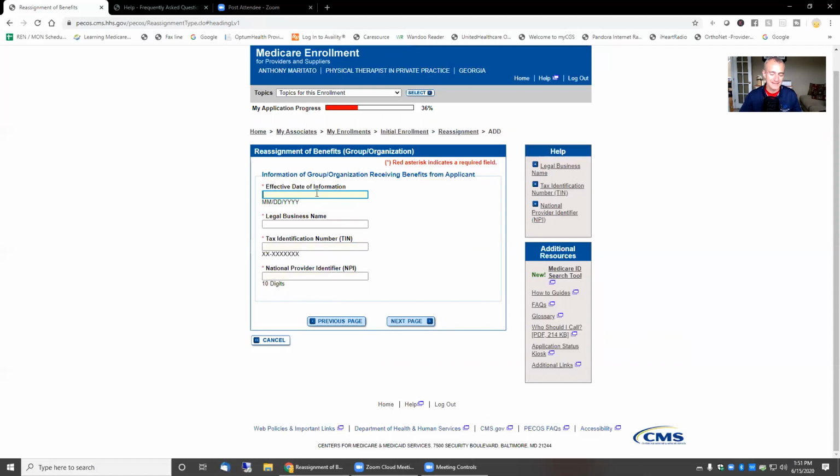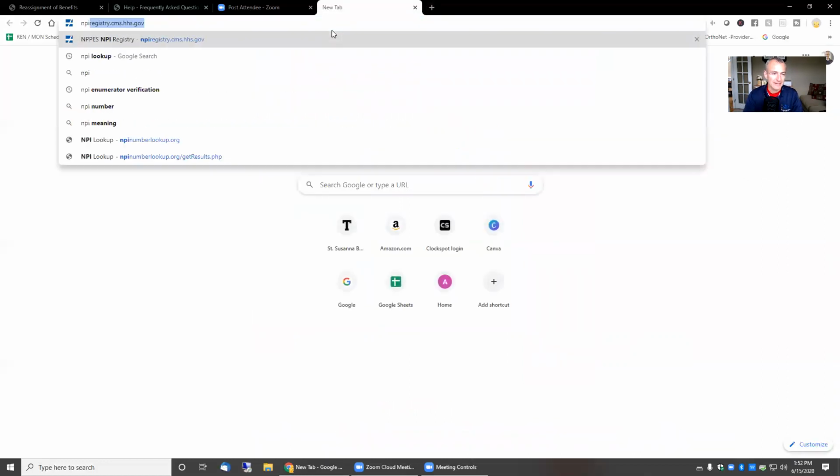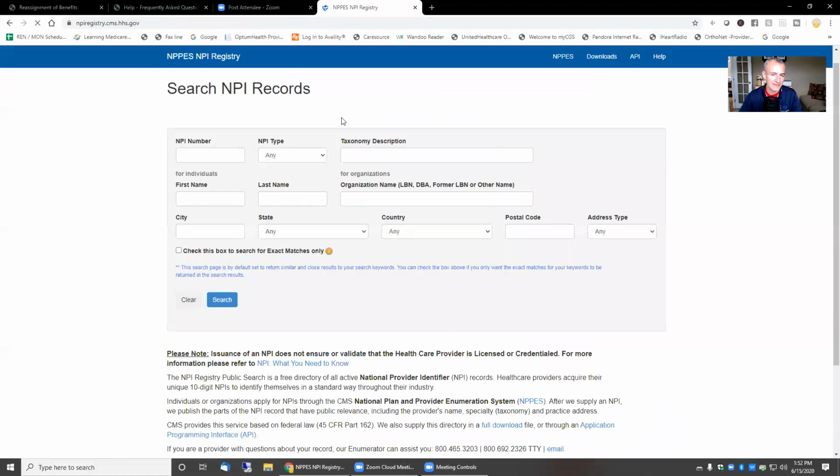Let me see if I can just put something in here, because obviously I'm not actually reassigning. ABC, ABS physical therapy, 11-. Okay, see, it's going to check. I think it's going to check the MPI. Let's see. So MPI lookup. Let me see if I can just find a random MPI.